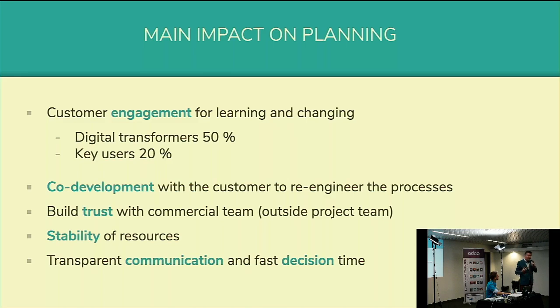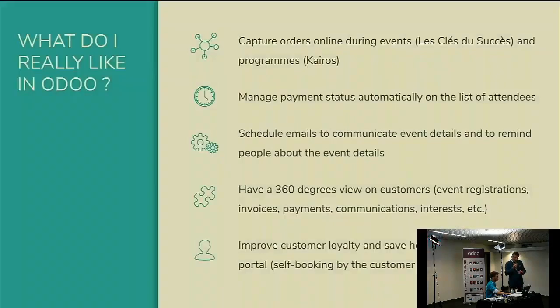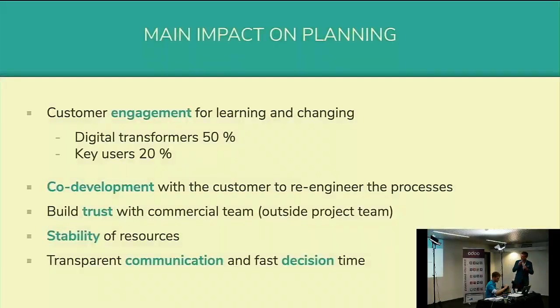We had to discover, to re-engineer our own processes. And we had to do that by doing the implementation of Odoo. So we were not really completely prepared for what we needed. So the co-development and so on, it's good to build the trust with the commercial team. Well, that's also very good things, okay, that we know.